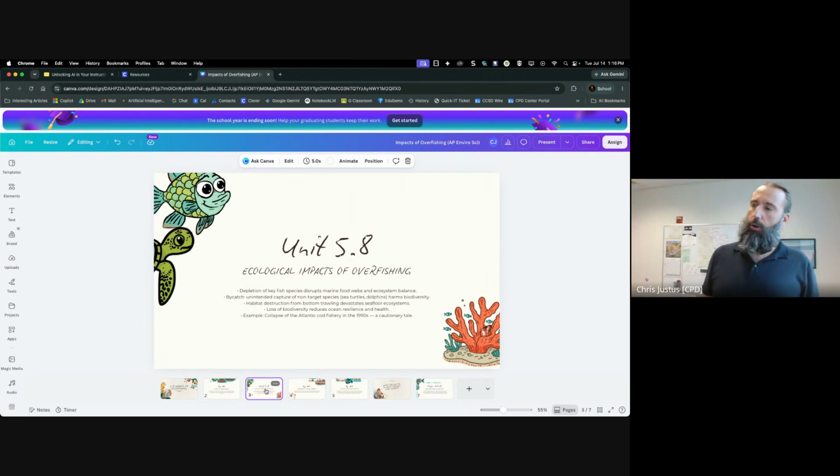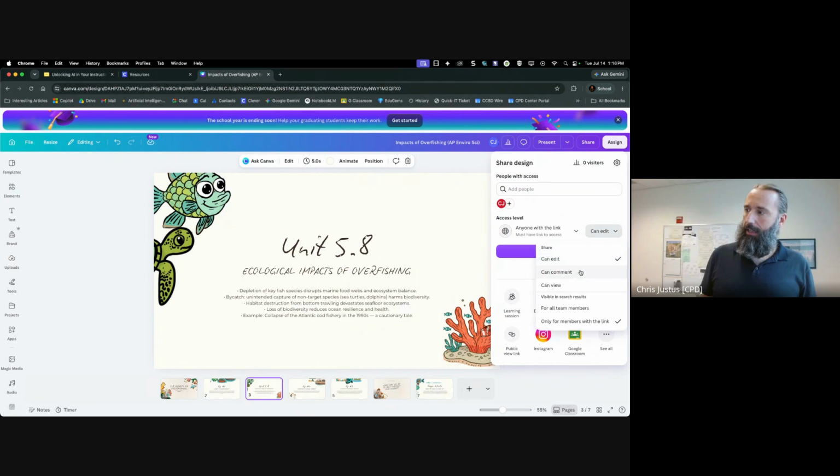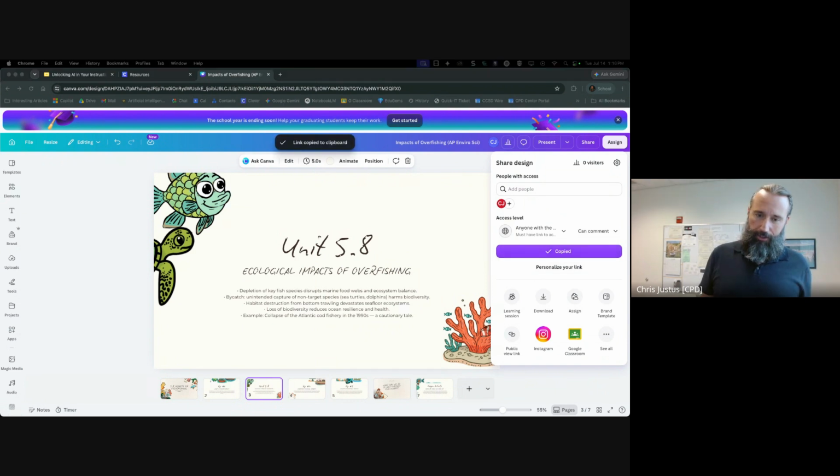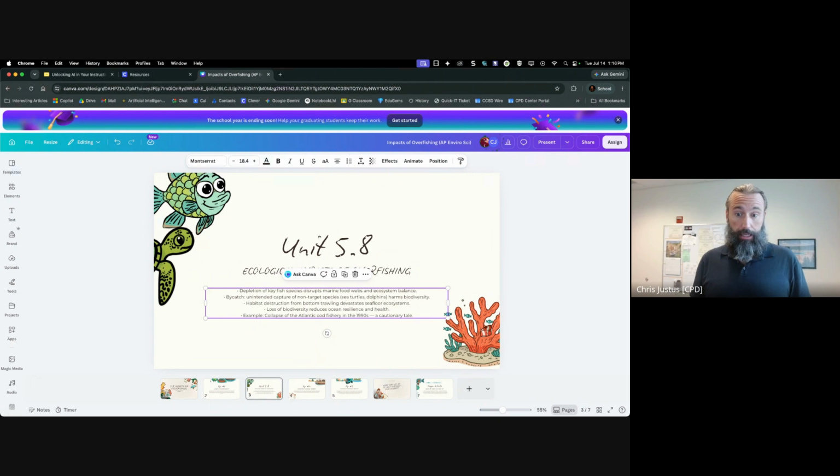Take a look in the upper right-hand corner. I can click share. Let's actually try this out. So right now, only I can access, but let's get anyone with the link can, we'll see, can comment. Okay, let's get you on it. And then take a look at what I'm going to do. You're still looking at my Meet screen. Click on that link in the chat for sure. Looks like some of you are starting to get on it.